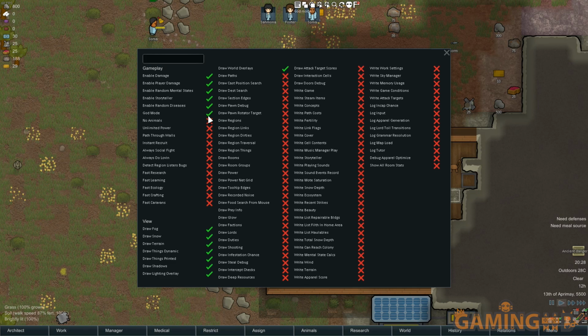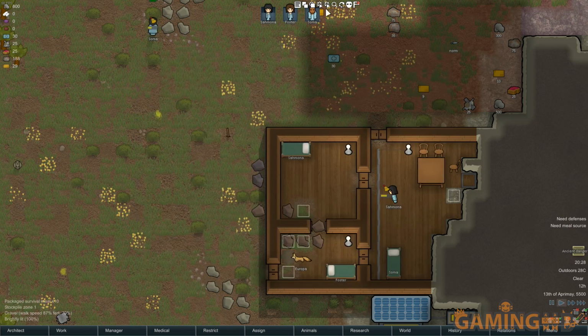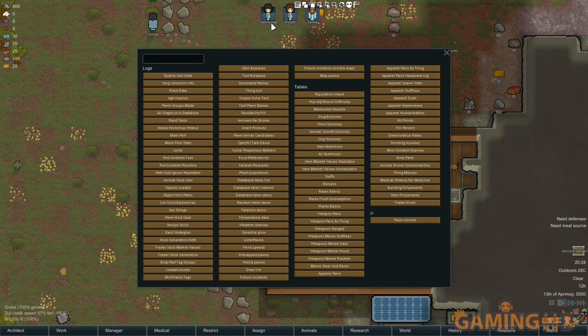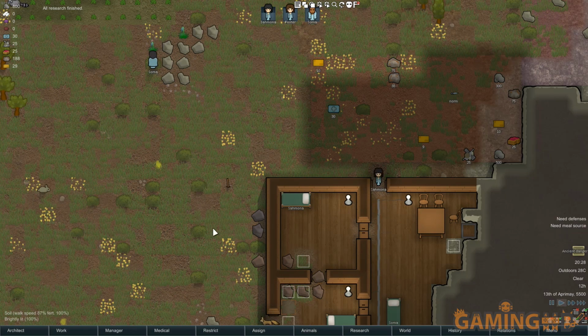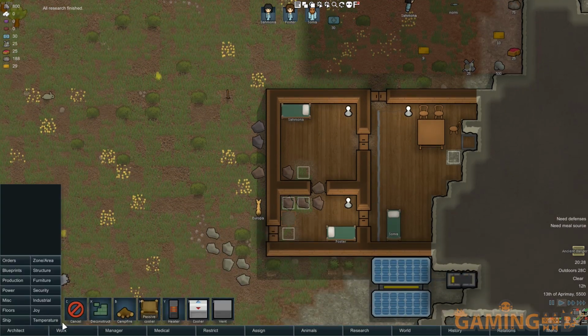Where is that? God mode? Oh, not God mode, don't need that. Fast walls, fast research. Where was the instant research? I think it was around here somewhere. Not this. Okay, finish all research. Okay, all research is now done, so I can build anything I want to.